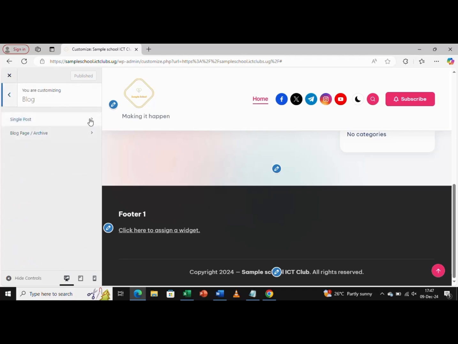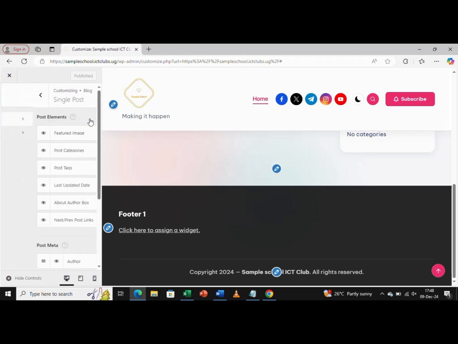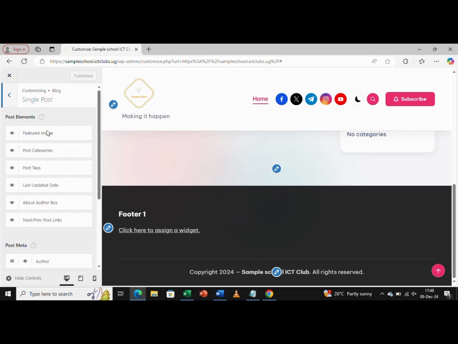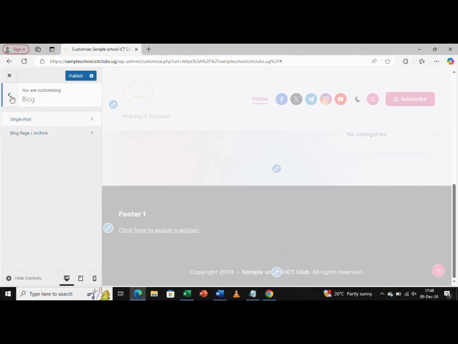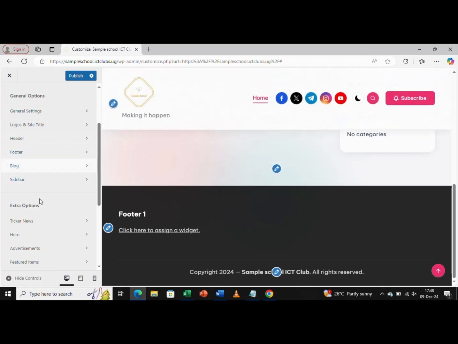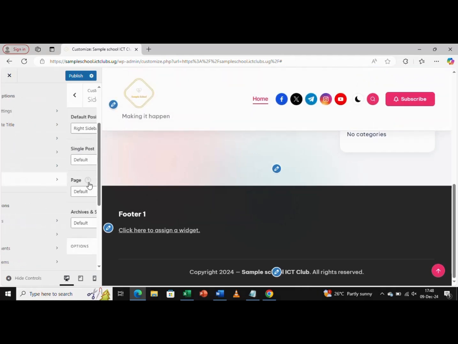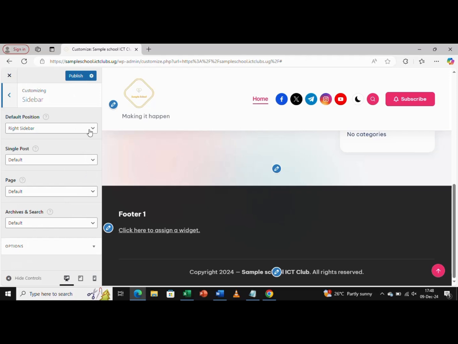Okay, so the other settings that you can make, like for instance, on posts, if you want a featured image to be there, you make that. Let me use an eye in layman's language. So if you cancel the eye, it means you may not require that particular featured image.